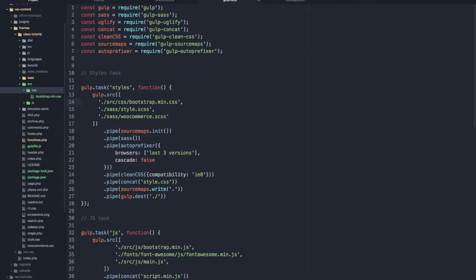So it grabs this file, then it grabs the style.css inside the SASS folder, grabs WooCommerce, and has all three together. We'll do all these steps to all of them, and then it will combine them, concatenate them into style.css, and save them here. And we are all done with one task. This task will grab all these files, put them together, boom, and we can use it in our WordPress, right? It's so much more complicated right now like this, but it makes sense for us to set it up once and we're good to go. We don't have to worry.